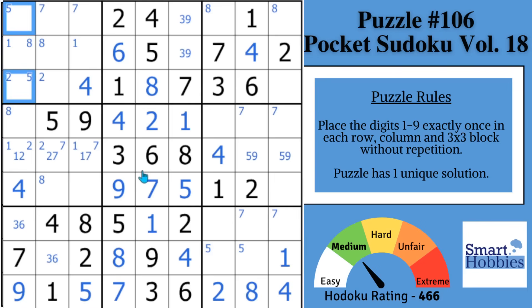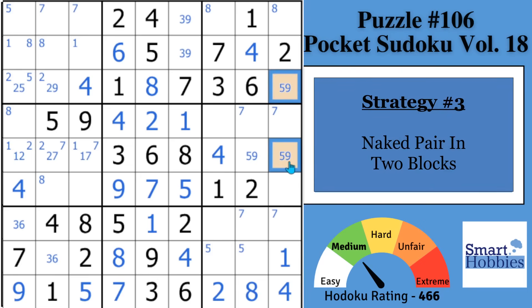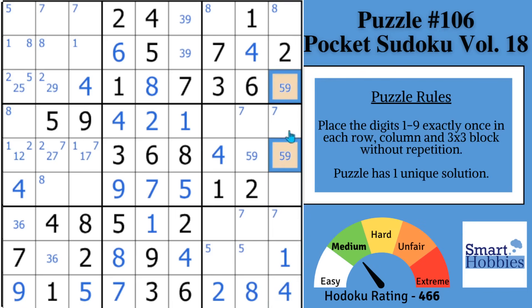Continue looking at these heavy houses to find the third strategy no one talks about. In row three, you've got a one, three, four, six, seven, eight — you need a two, five, and a nine. You'll notice that this can't be a nine, this can't be a five, and this can't be a two. Not a big deal until you compare it to another row. You have a five and nine in row three and in row five, here in column nine. These are naked pairs, but ones that appear in at least two blocks — harder to find, but they make this column a virtual heavy house, with five cells accounted for: one, two, four, five, and nine.